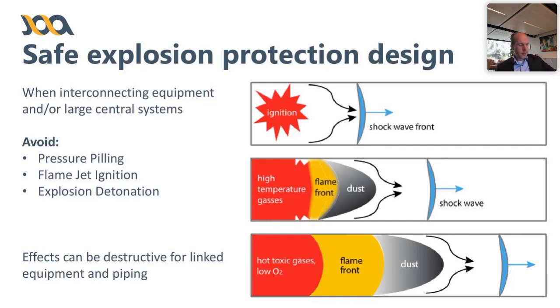And we have to protect the different processes and the dust collector from each other. Let's say it like that. So this might mean that along the way we already have explosion venting, for example, by means of explosion diverters. And this is what we are seeing in central systems is quite often neglected. So a very important point, because otherwise an explosion really might be destructive, and it's unexpected, because everyone might think, but we've got explosion protection, or we've got ATEX compliant equipment or NFPA compliant equipment, and why does this effect happen? So very important to keep in mind the overall system design, and how is not only the plant isolated from the filter, but also how is the filter isolated from the equipment.